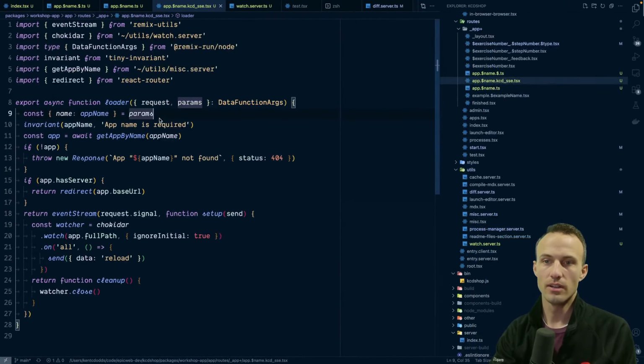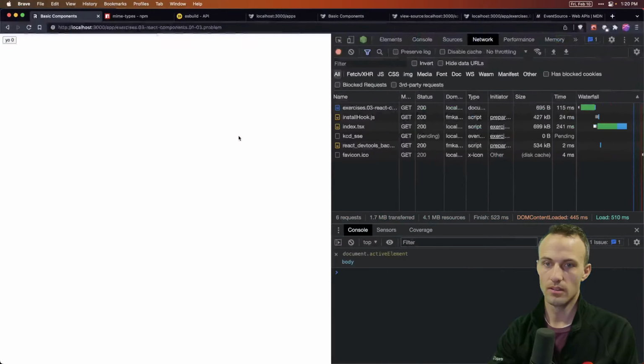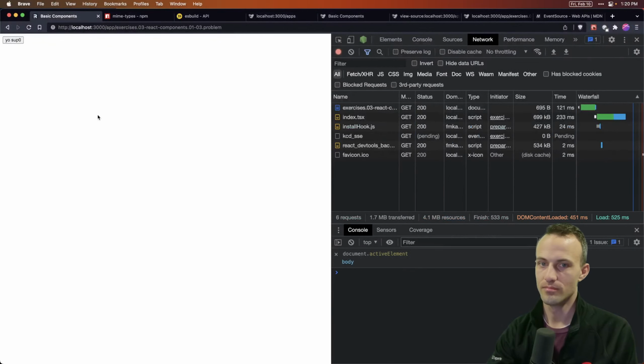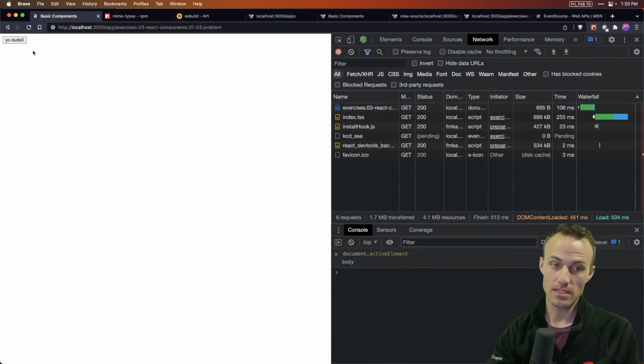Now, if I come over here and I say, yo, I gotta reload. Sup? Happens pretty dang fast if you ask me. Dude, it resets state because it's a live reload instead of hot module replacement.